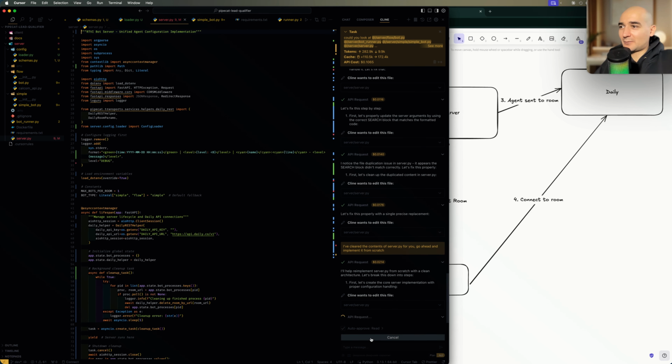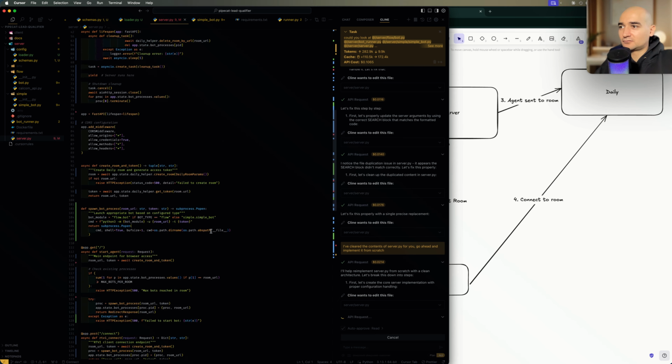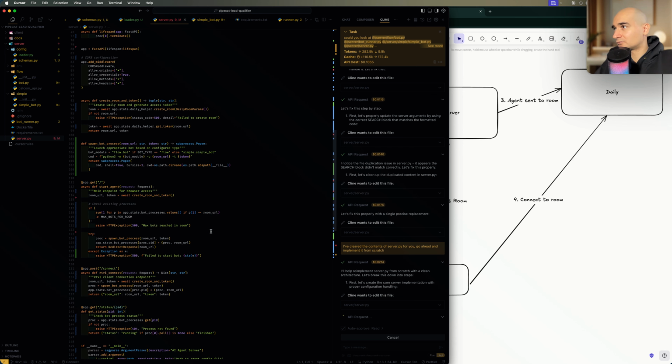So hopefully it's happy with it now, because if it has to edit it, it's going to mess it up. So this is now 170 lines of code. So there's also bugs. So it is going to have to edit it, actually, I think.